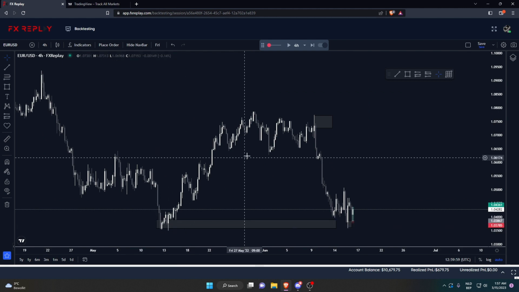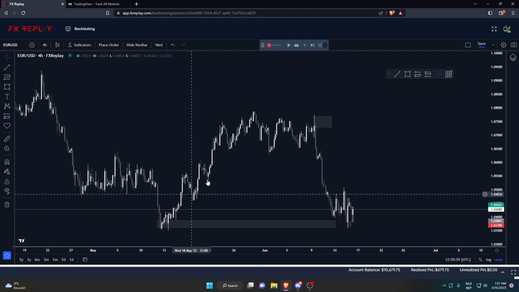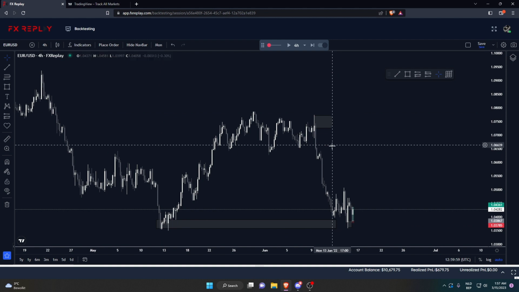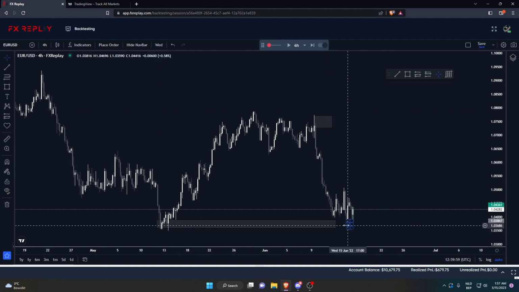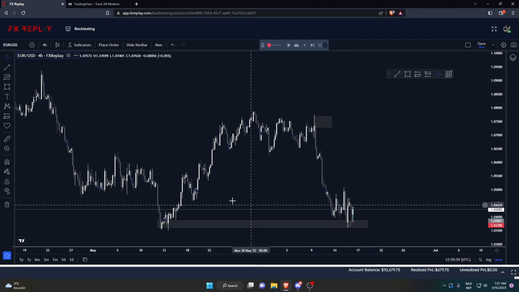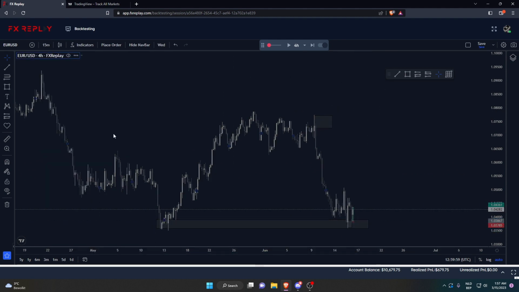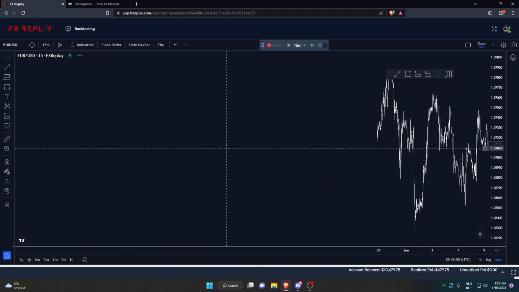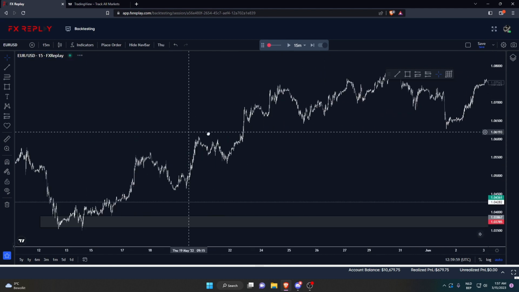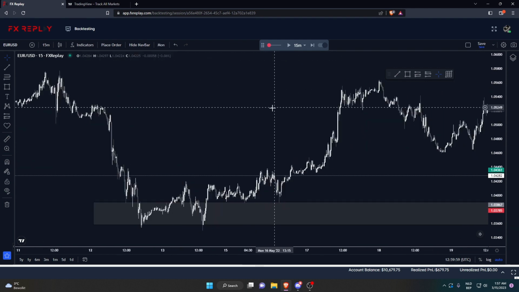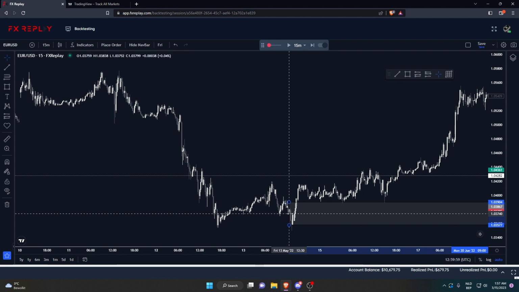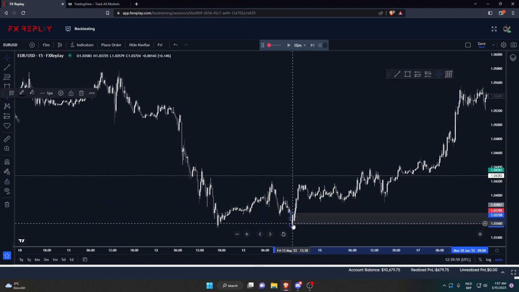A demand zone is a bullish one, a supply zone is a bearish one. It's the same as an order block or a point of interest, whatever you want to call it. But now let's see how we can use them. First of all, you should always refine a 4-hour zone on the 50-minute, and then a 50-minute zone on the 3-minute. But the best zones are always on the 4-hour, because that just shows a higher time frame as well.